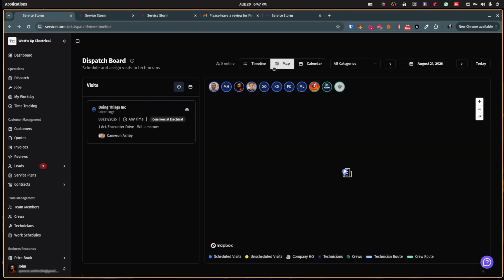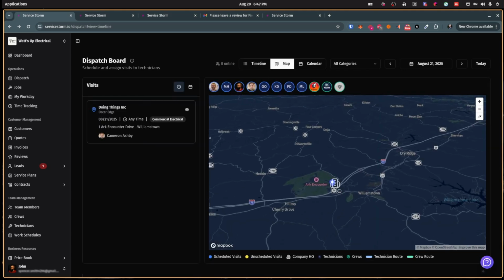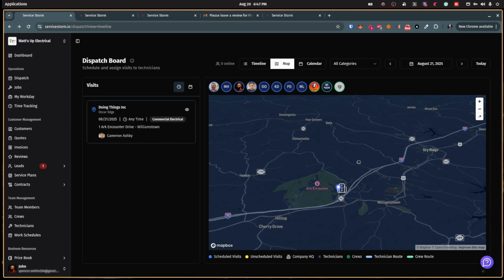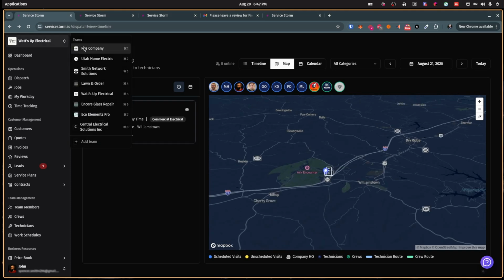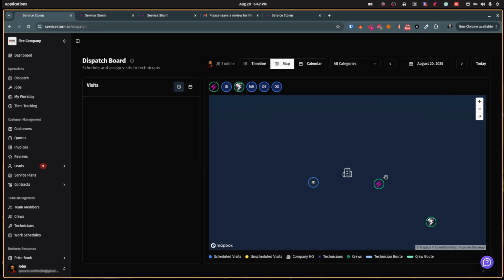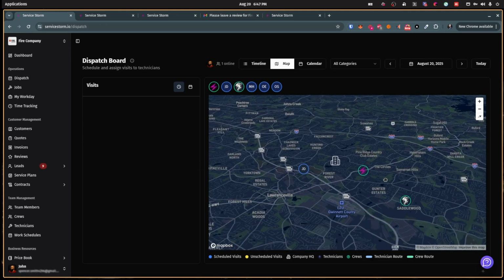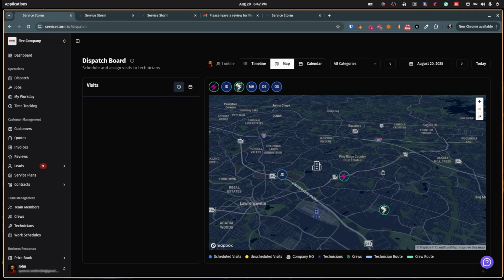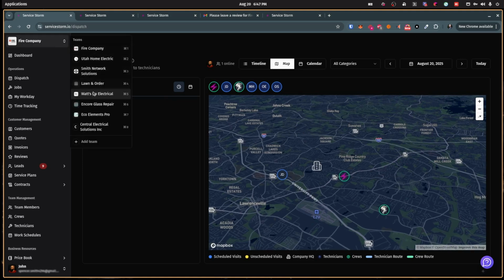Additionally, we also have a map view. So this would show you all of your technicians on a map. We're tracking the GPS location of their phones, and so you would see them on the map. In this case, we don't see any, but I could show you an example where we may. So if we go to the dispatch board here, go to the timeline, here we go. Now we see where all of our technicians are on a map, as well as if we had any jobs, we would see those as pins on the map as well. Let me hop back over here.